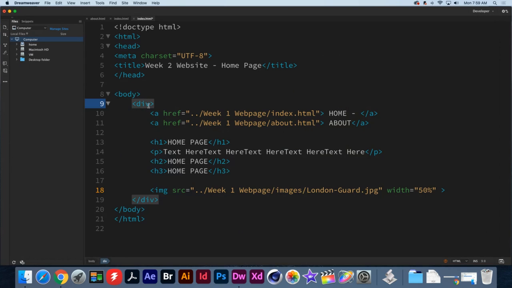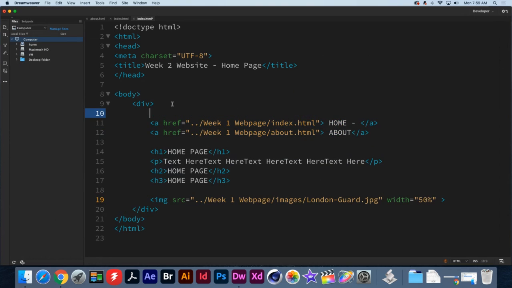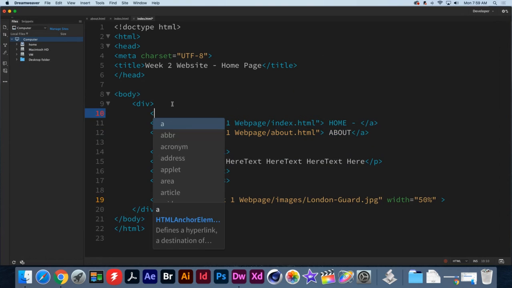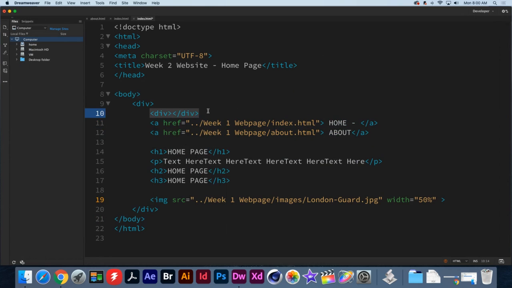Now, the second div that I'm going to make is going to be for this stuff, the A tags. Remember, last week I told you your a href stuff is going to go in your nav bar, and we're going to get into doing nav bars a little bit more next week. But this is your basic nav section. We want to split this up with a separate div, and you just do div, open and close. You just surround it.